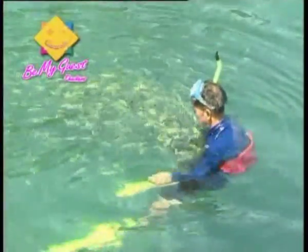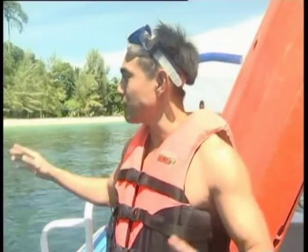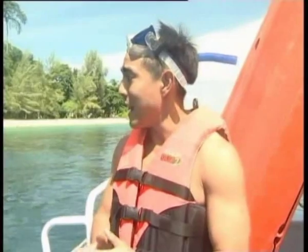We're right off the shores of the island Kau Kedan, so in a few minutes we'll be heading into the water. We've just anchored off the shores of Kau Kedan and already I can see an abundance of marine life — there's lots of beautiful fish. The waters in this area are only about 2 meters deep, which is pretty shallow.